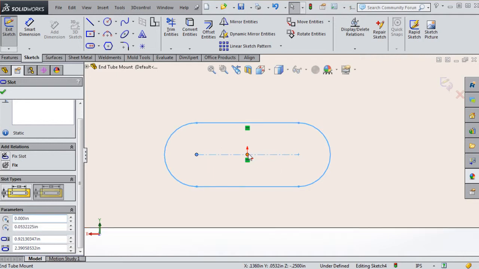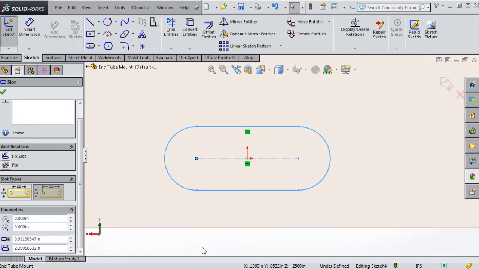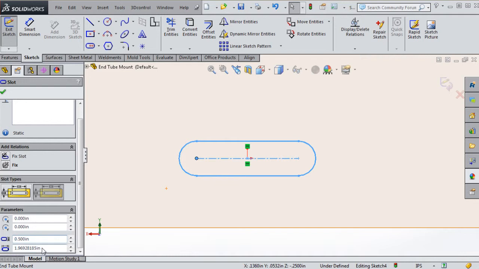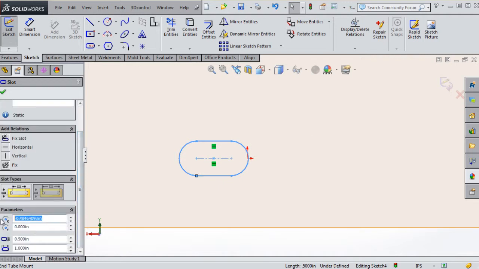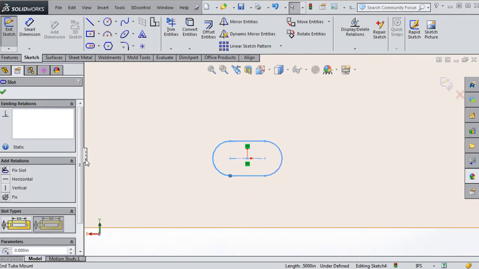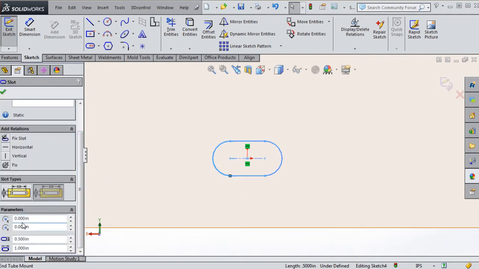But with the X, we can make that 0 perhaps. What it's doing is it's considering the very center of that arc. It's going to put it in the X direction, right in the origin. With the Y, we're going to make that 0 too, so it puts that center right there. Maybe the width of the arc, or the slot, we're going to make that 0.5, and the length, we're going to make that 1. Once we make that 1, and some of these are a little bit funny, if you change one, it's going to change the other. And now that we have them all situated here, we have 0, 0 for X, Y.